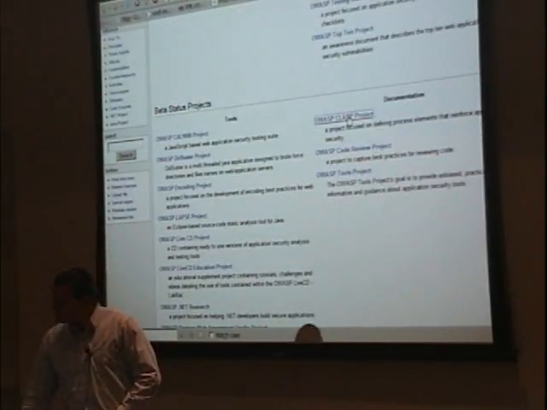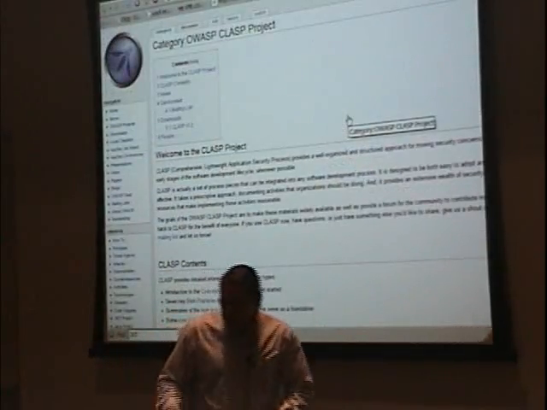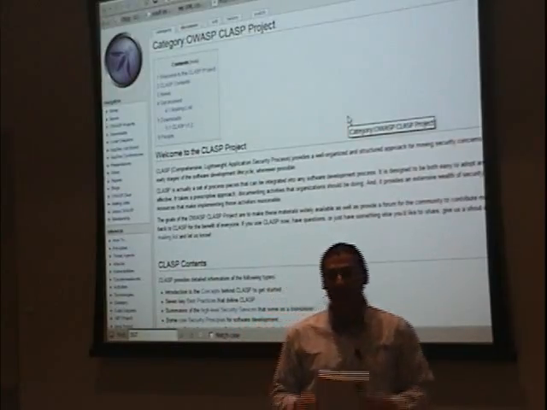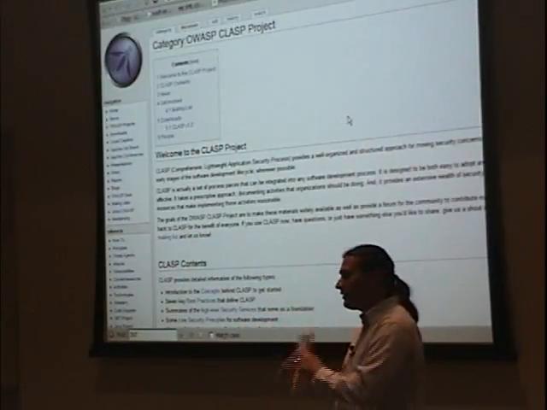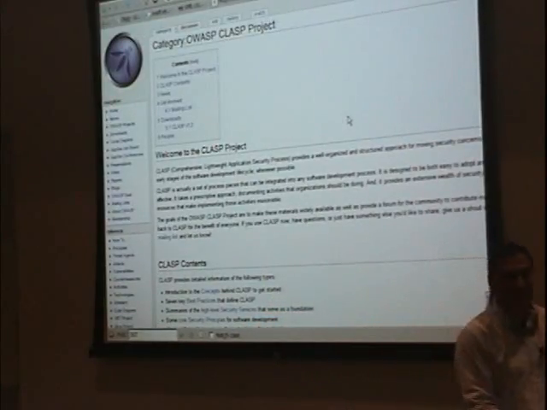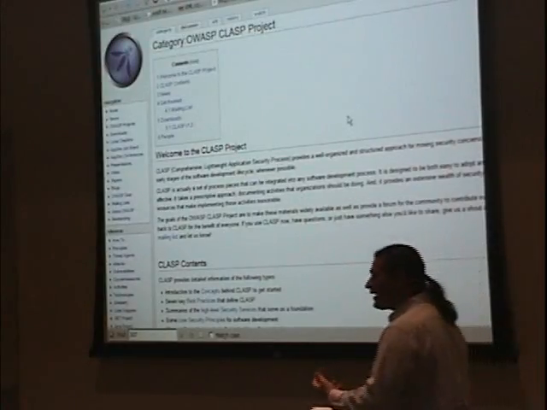The CLASP project. Please check if you actually have the class book. We actually have the class book printed out, and one of the attendees actually took the class book by accident. And that's a unique copy, so it'd be great if you have that back.